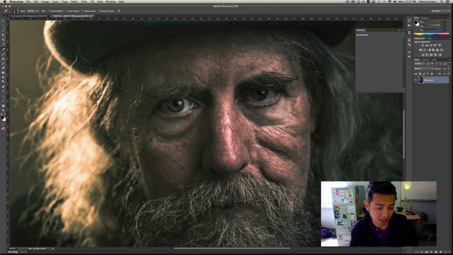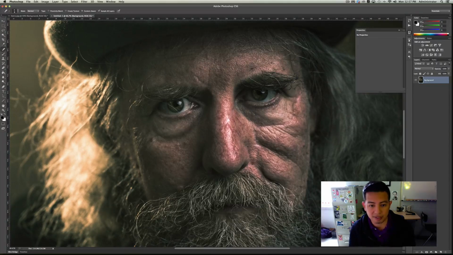Okay, so we're actually going to try to go against that now. We're going to try to clean him up and make him look a few years younger, and clean up some of the blemishes on the skin, and so forth. But for most skin retouching, one of the things to consider is that you want to keep the detail of the texture of the skin so it can still look realistic.